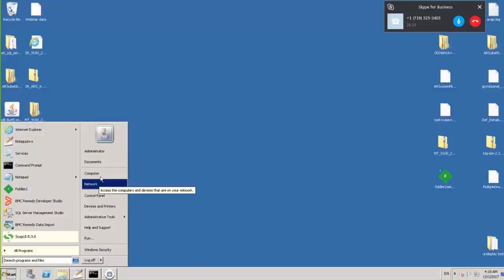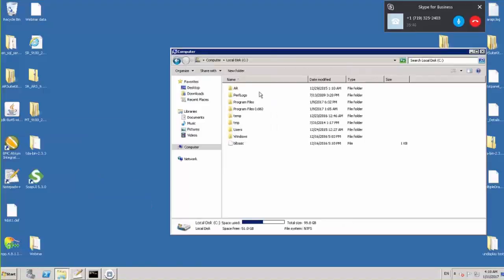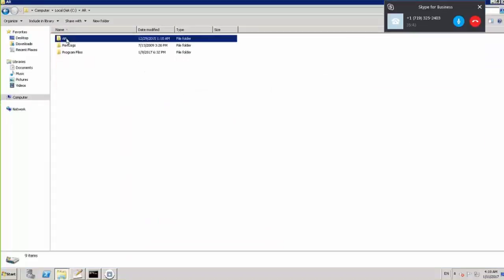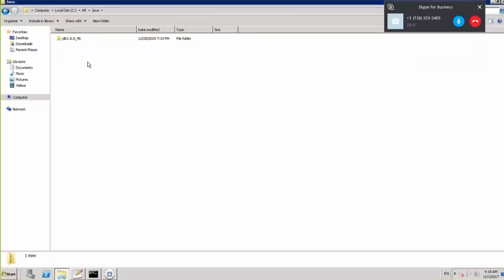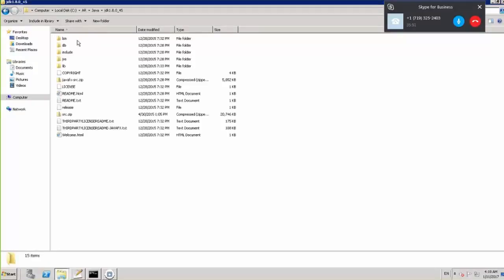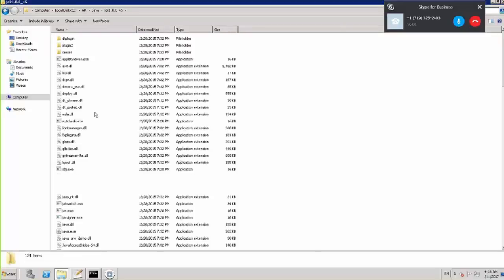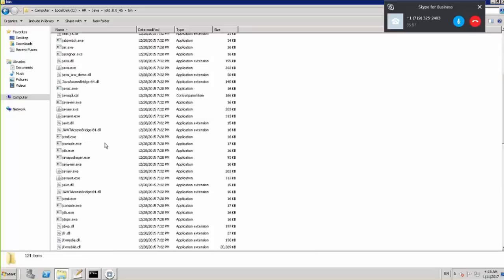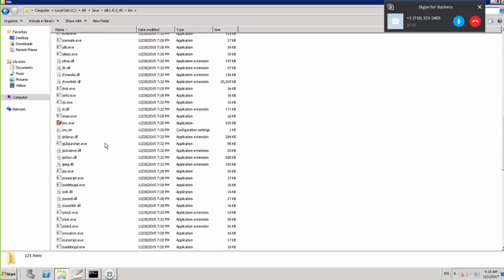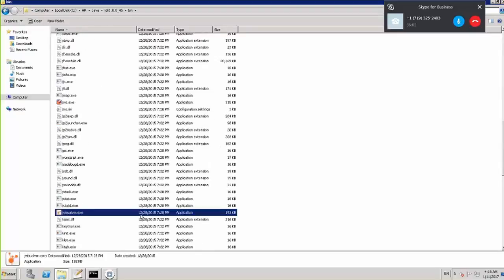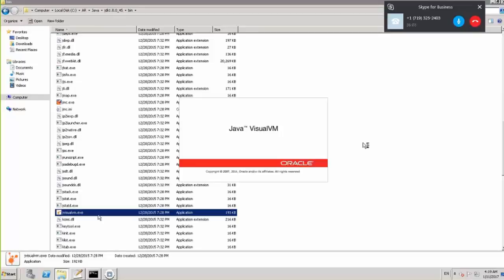In my environment, it is installed under the Java directory, and I have JDK 1.8.0_45. In that JDK directory, go to the bin directory, and there you will find an exe file, jvisualvm.exe. Just double click on it and it will open an instance of jvisualvm for you.